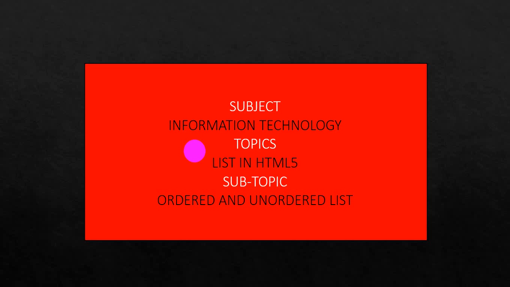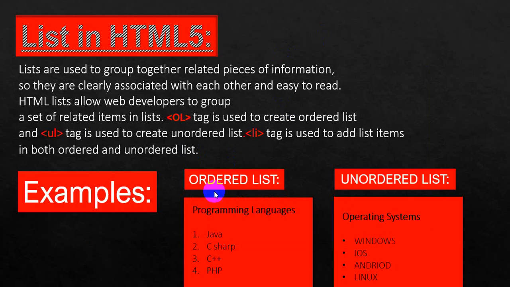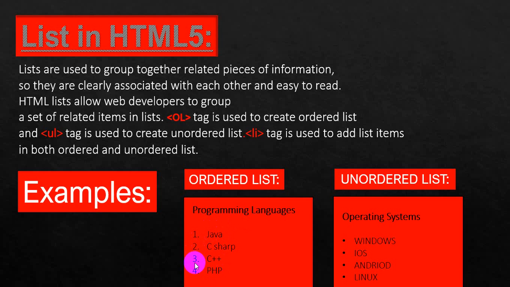The HTML tag used to create a list — as we know we have two types of list. One is ordered list, and to create ordered list HTML provides the OL tag. For example, here we have a heading called 'Programming Language' under which we have a number of items, just like visiting a hotel and getting Chinese items under a heading. The list has numbers 1, 2, 3, 4 — this list is an ordered list because you will see the numbering. That's why it's called an ordered list.